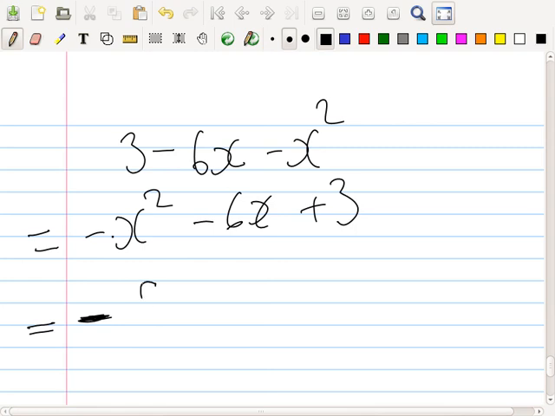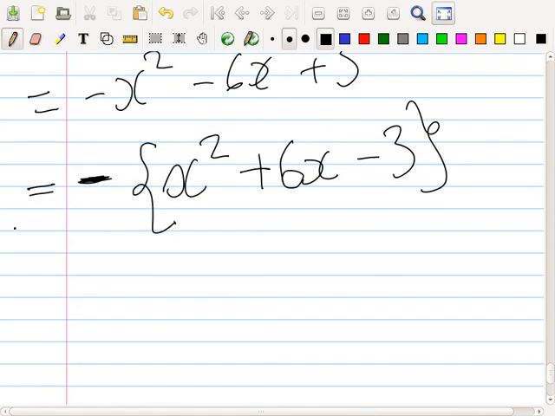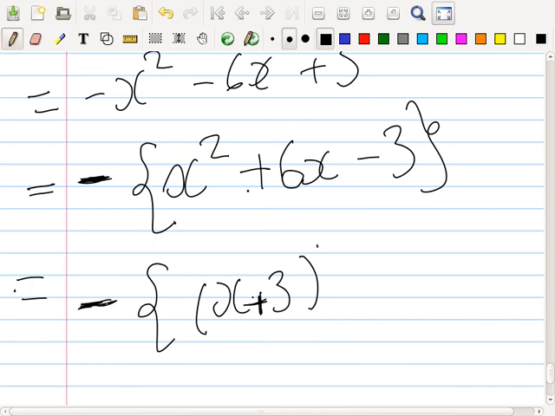So Alison, you can tell me what do I have left inside if I take out a minus. So what's first? X squared, plus 6x minus 3. That's it. Okay. Now maybe Abdul or Abdullah, you can tell me what I get now. So what do I have here? X squared. X. What's the next number? I'm going to write it like this. So x plus 3 squared.